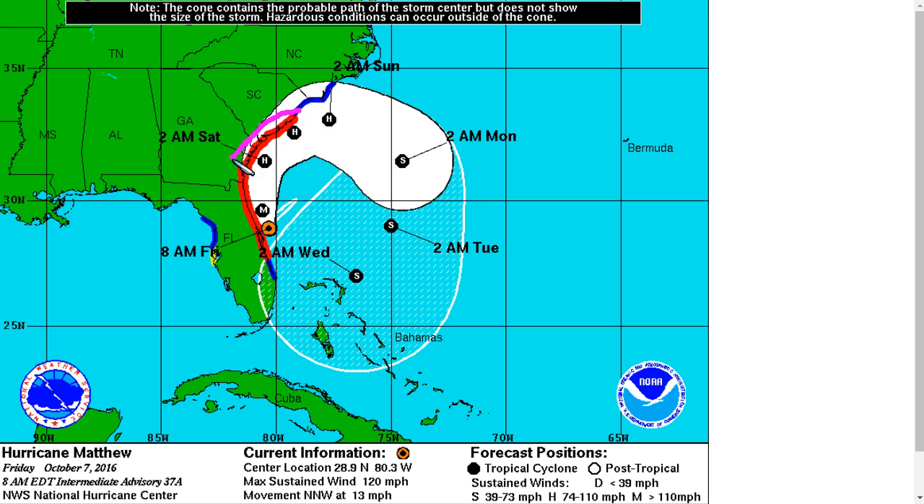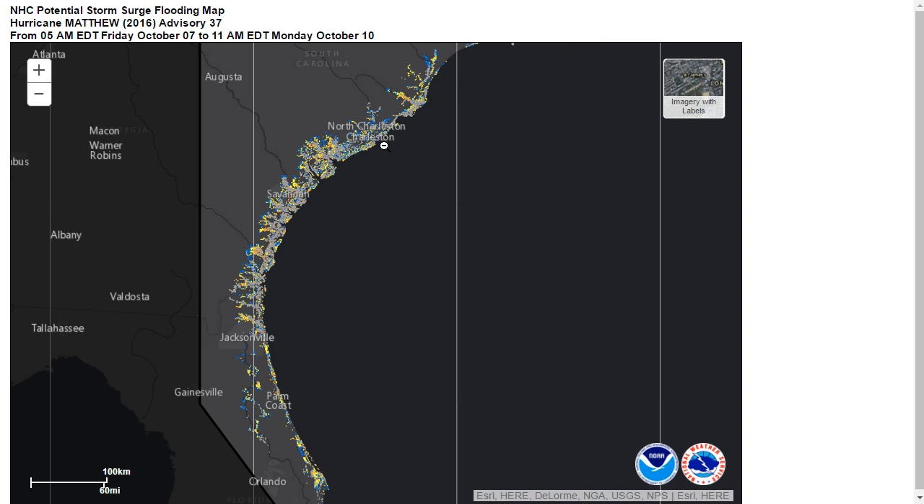Some models do still take this just inland to the left of where the current forecast track is, so it is possible that wind-related hazards could increase for Georgia and South Carolina over the next 24 to 36 hours. But at the very least, even if the track remains offshore, the primary threat will continue to be the water, as we are still talking about potential storm surge inundation of up to 11 feet in some places in this portion of the southeast U.S. coastline.